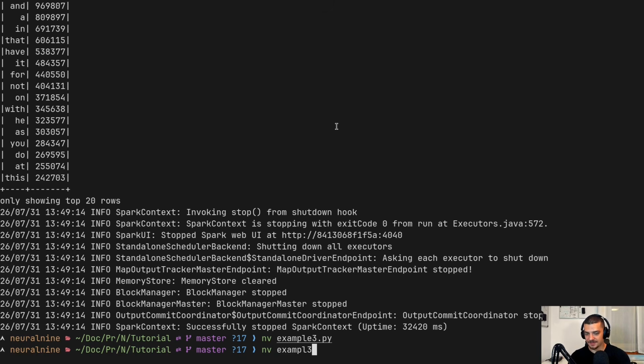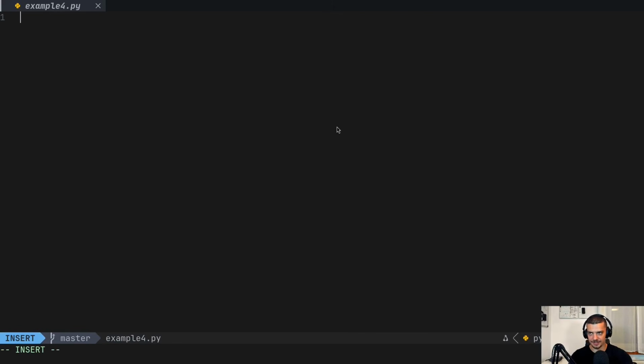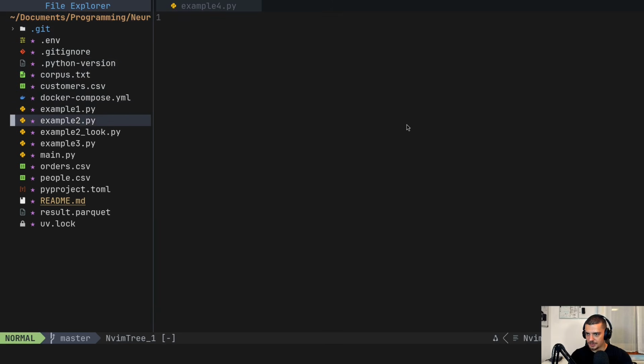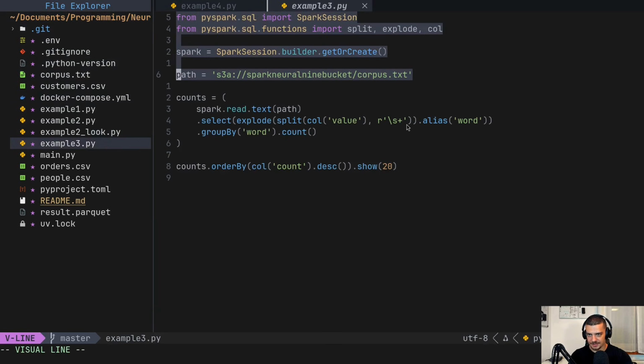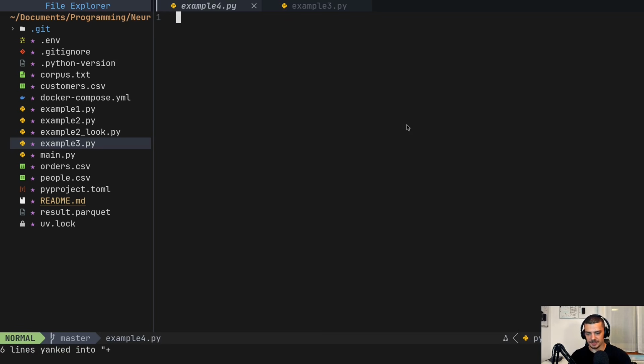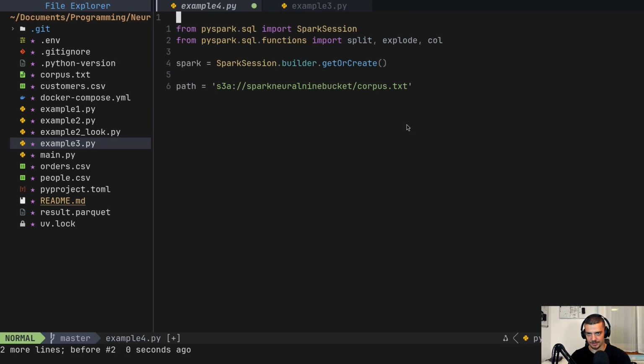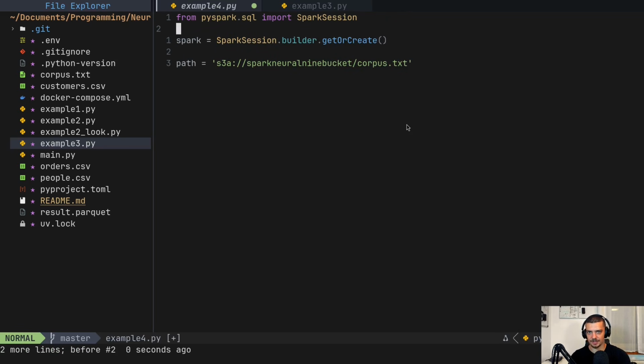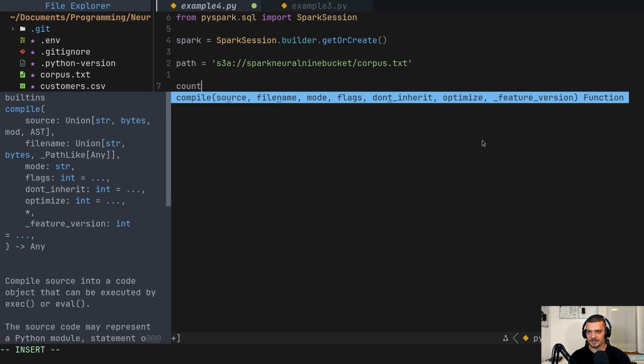Now we're going to do the same thing in RDD, with RDD transformations, with the RDD API. For that, we're only going to copy the initial AWS stuff, so this here, but we're not going to use the functions or the SQL functions. We're going to delete that. This is the only thing we need. And then we can express this in the form of MapReduce transformations. So I'm going to say again counts.